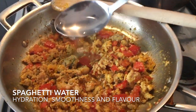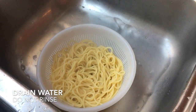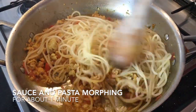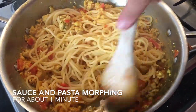Now the sauce will be a little bit dry, so we can use the pasta water to flavor it a little bit more and make it a little bit more smooth. Spaghetti get drained and don't wash them, they go straight into the sauce. And let them morph or join the sauce for a little while so they can pick up that flavor.